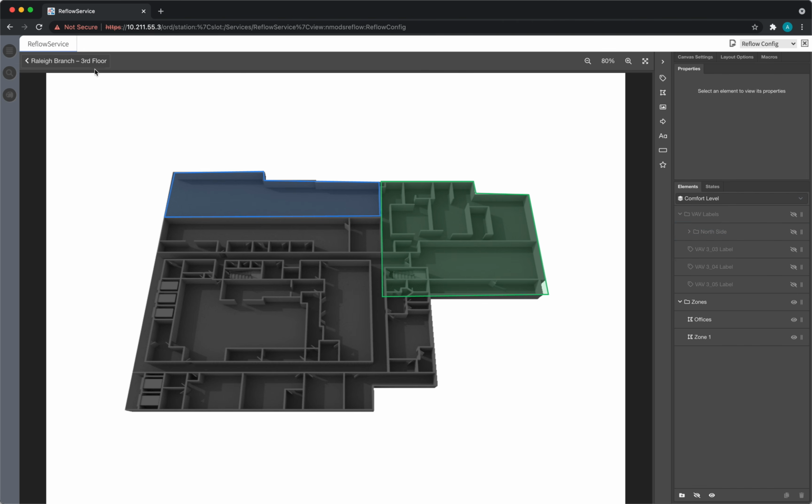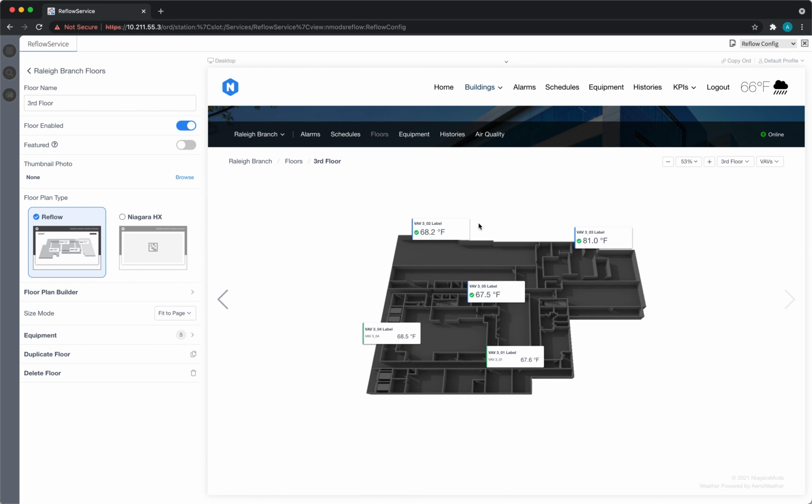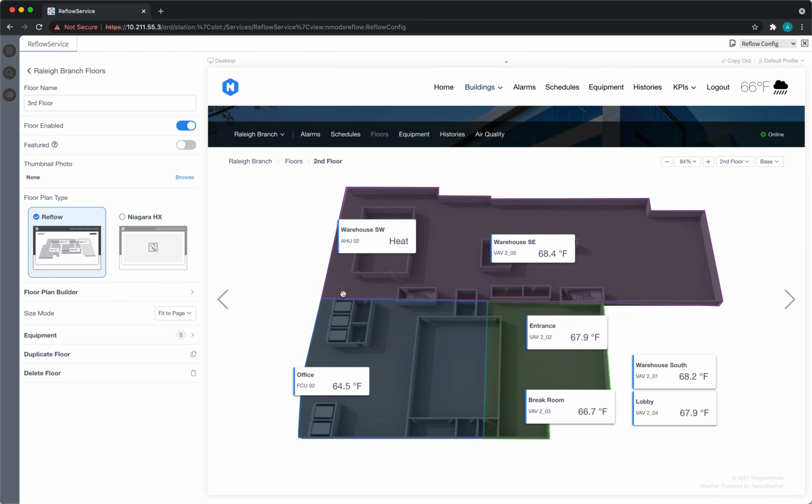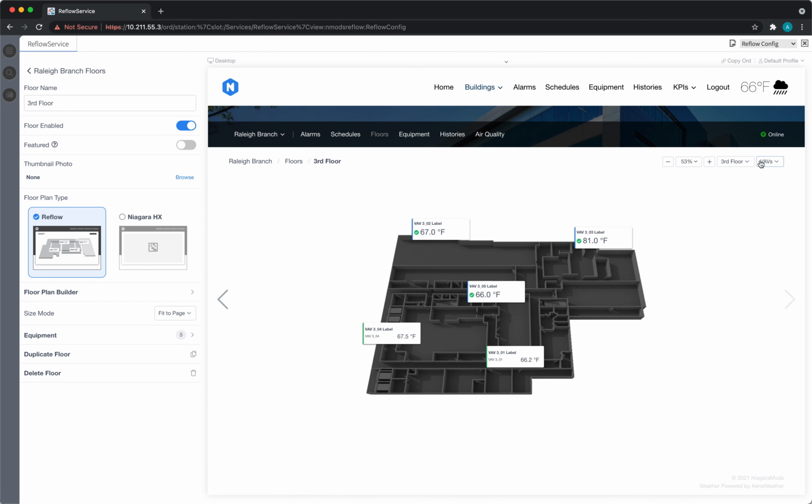So how does this look to an end user? If I open the floor plan, we start on the top state in the list, which we renamed from base to VAVs, and you'll see this new drop down here to select a state. For floors that don't have a state, like my second floor, third or first floor, actually they all have states. For floors that don't have a state, this drop down will not appear, but for floors that do, this drop down will appear, and I can go from VAVs to comfort level very easily. And so the user can do that from right there.